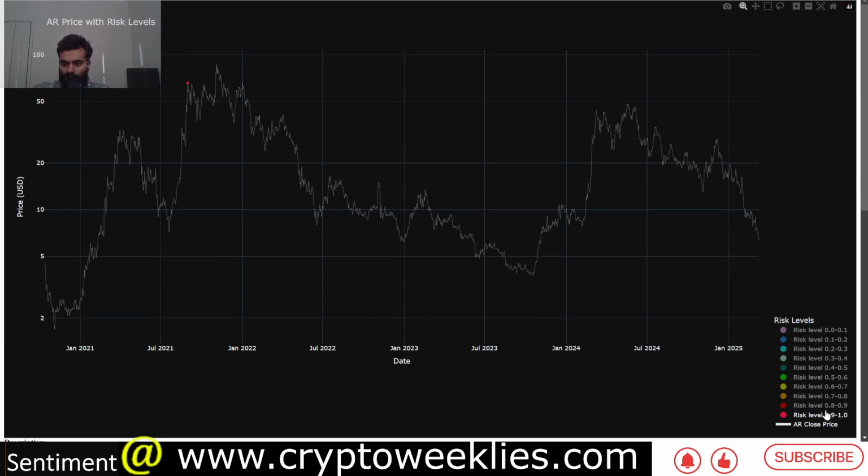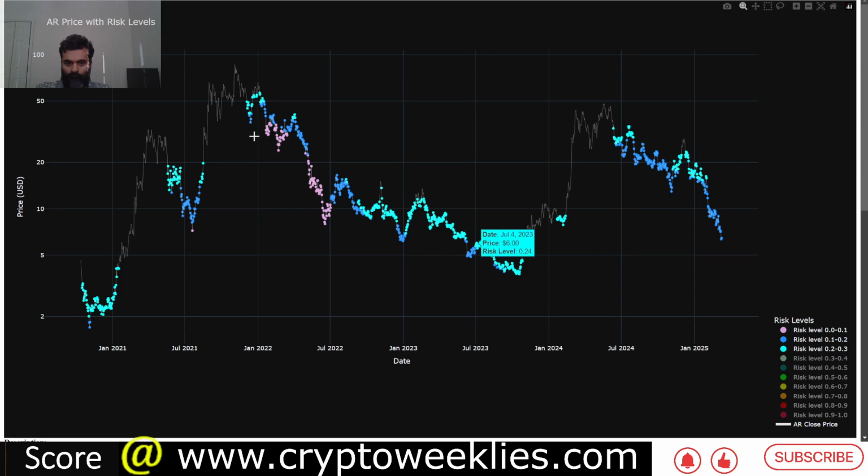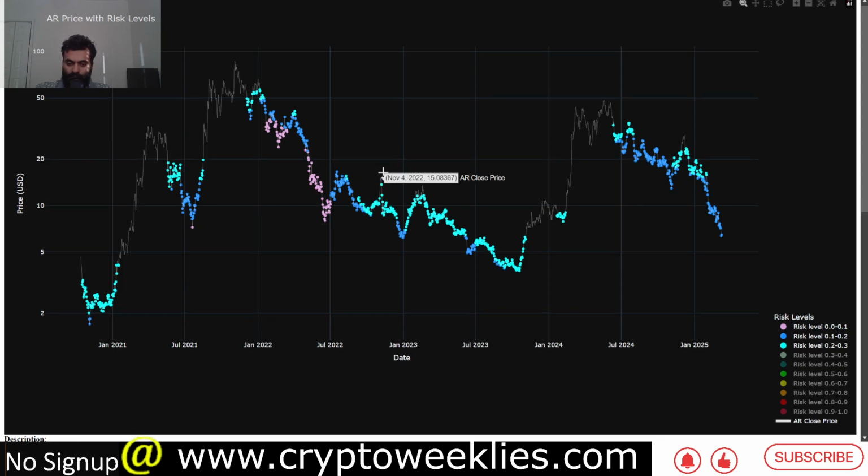The other side of this analysis is to DCA only during the undervalued phases. This model does not do that great a job identifying accumulation zones. We have a different model for that, the time weighted average price model as well as the DCA model, but nonetheless, if you have a 20% risk tolerance, this model does help identify some of the zones where the market does offer a decent risk reward. If you go higher than that, 30% risk, that's where it encompasses all the non euphoria phases of the market, where DCAing, along with some additional metrics, helps identify potentially a good entry point.